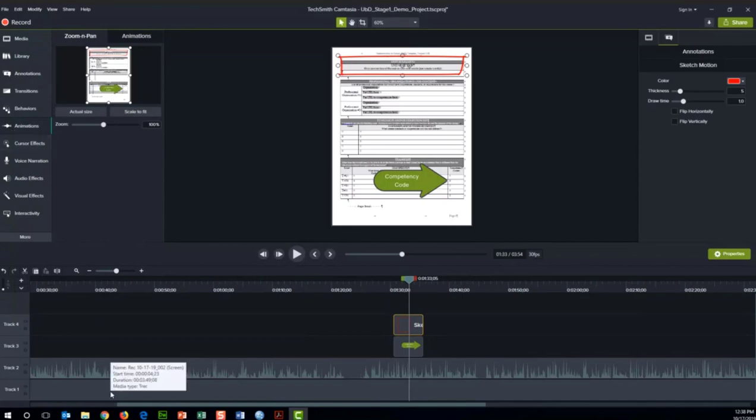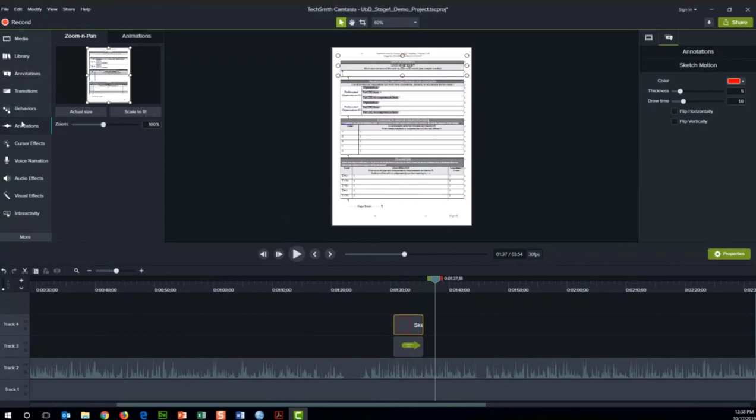And if you think about zoom and pan, zoom means you can take that piece of paper and zoom in closer. So if you want to bring the audience in to take a closer look, you think about zooming them in. Pan means you're actually moving it to a more particular part of the form. So that's zoom and pan. And then of course you have to zoom back out again. So we're going to do this in 3 different steps.